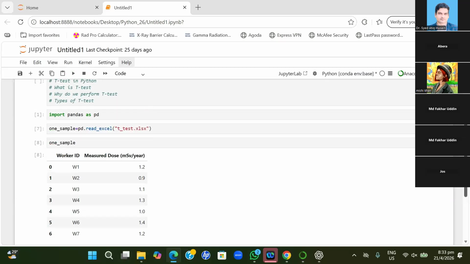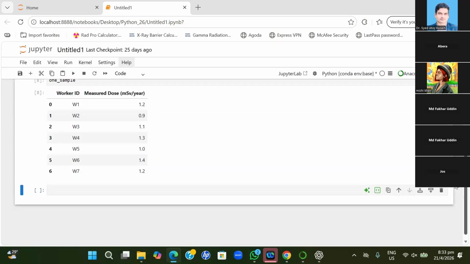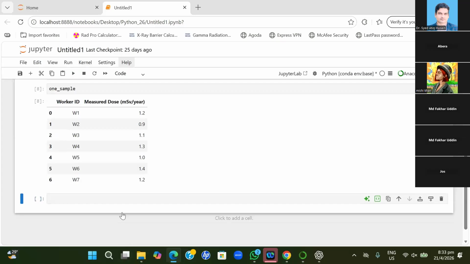Yes, you have done successfully. Now get its info. After one sample, type dot info in the above line. You don't need to type a new word.